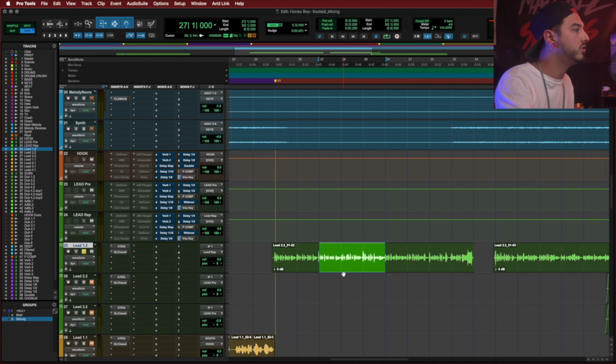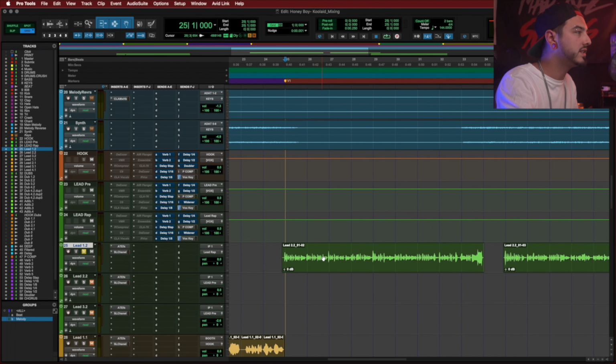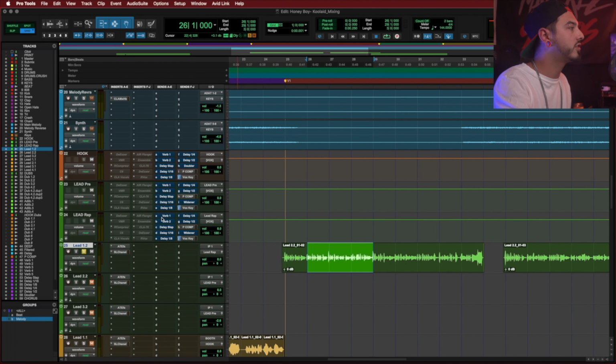So let's see what we can do about cleaning some of that up in this first phase, as well as doing just a little bit of control, like I said, with the dynamics. So right off the bat, to get rid of any unwanted low end, the first phase I'll do is on the actual audio track itself.